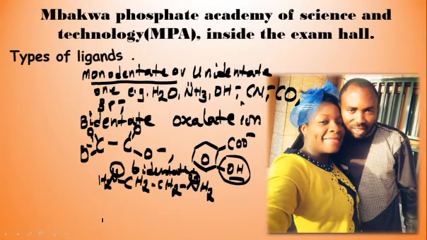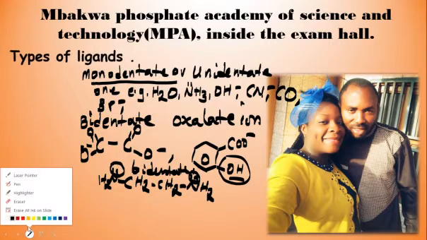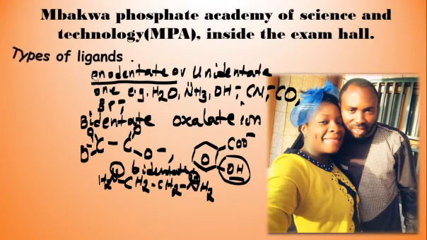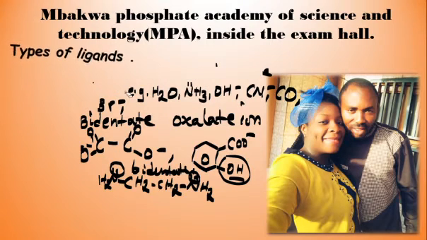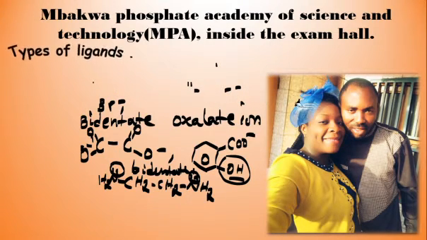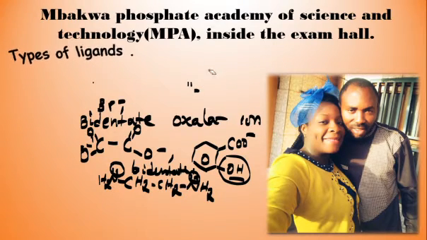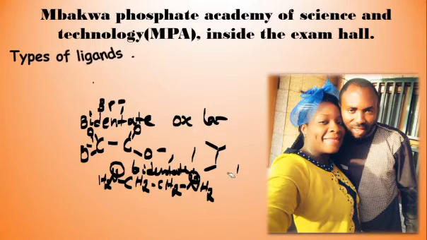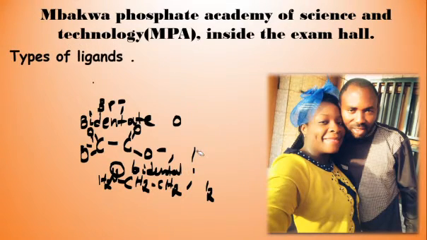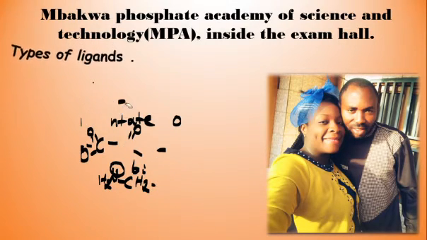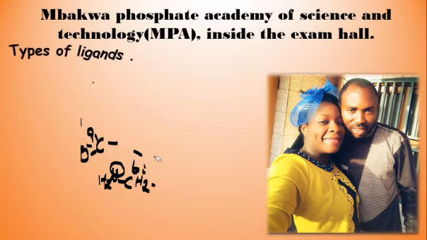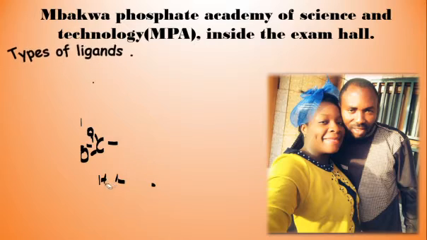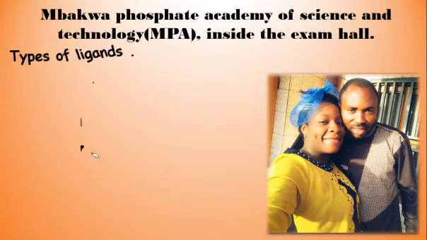So I want to touch the last part of this work now. Permit me to use an eraser just to take this out quickly. Yes, the last part is what we call a polydentate ligand. You can be thinking of what we always abbreviate as EDTA, ethylenediaminetetraacetate. Ethylenediaminetetraacetate is an example of a polydentate ligand.